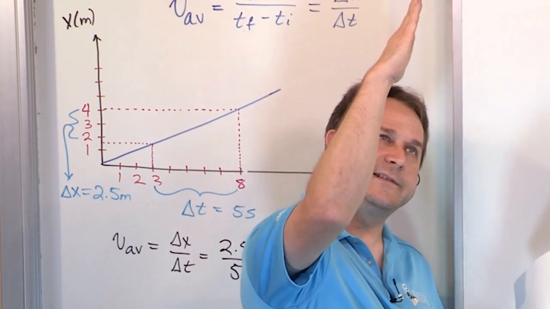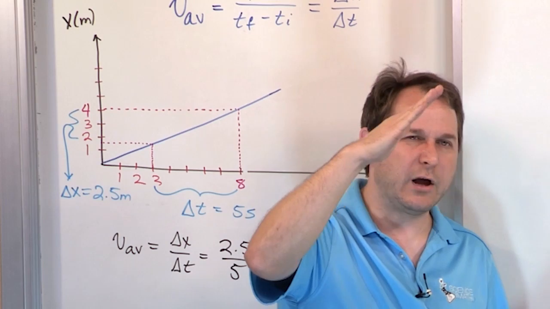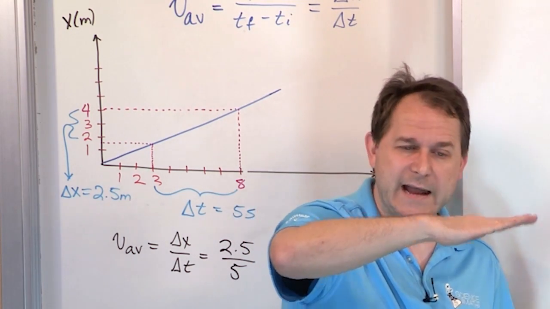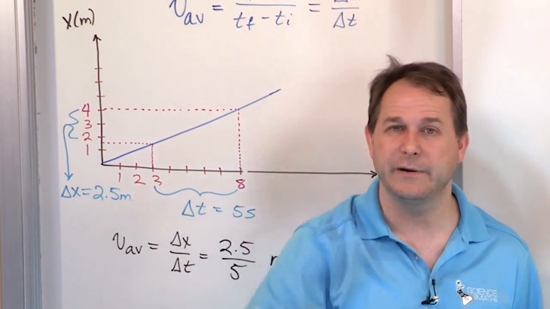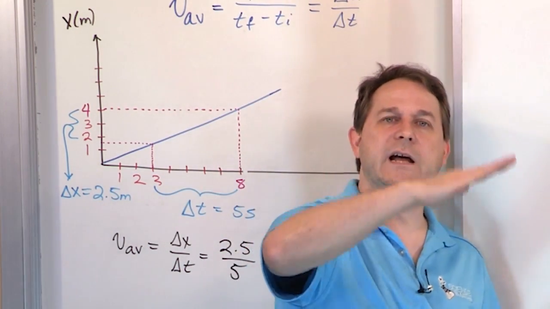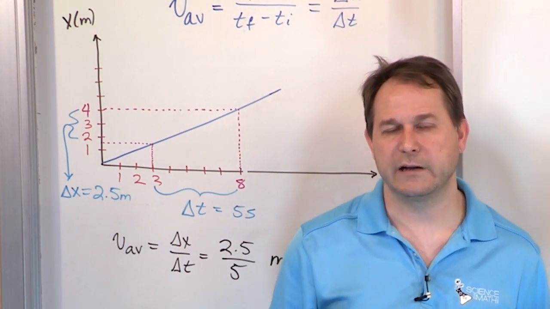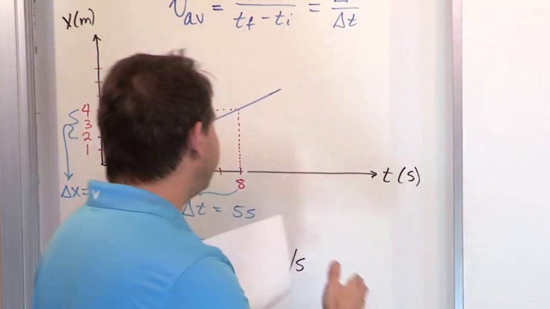A line with a really steep slope has a high slope. A line with a medium slope is a lower value. A line that's almost flat has a very low slope, and a line that's totally flat actually has a slope of 0 because it's not tilted up at all. So the steepness of the line basically is what the slope is. The higher the number, the higher the slope of the line. So that's where algebra comes back into play here, because this is essentially what we have.